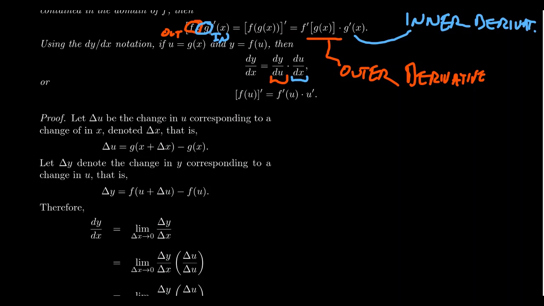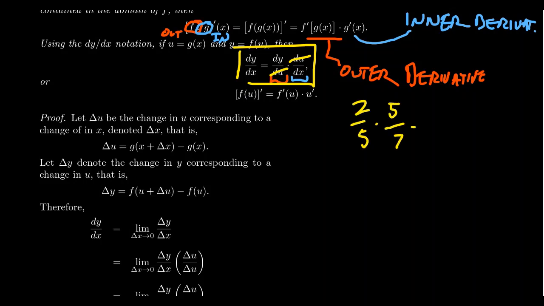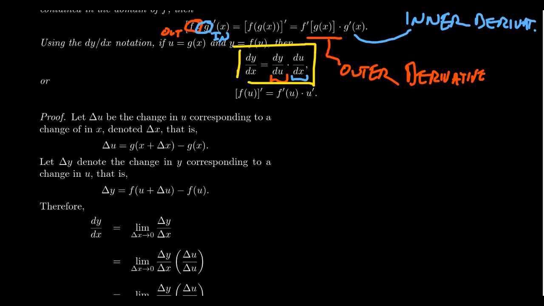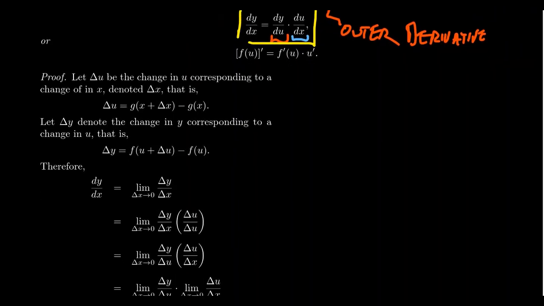Let's look at the proof behind the chain rule. In a nutshell, the proof is basically the statement dy/dx = dy/du times du/dx. If you showed a college algebra student just that boxed expression, they'd say: oh, the du's cancel — just like fraction simplification. If you have 2/5 times 5/7, the product is 2/7. Derivatives kind of look like fractions, and the good news is they are fractions — derivatives are limits of difference quotients. So derivatives behave like fractions, and that's essentially the proof of the chain rule.